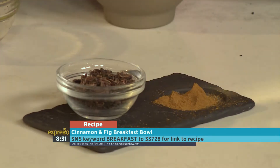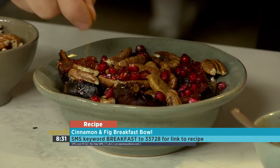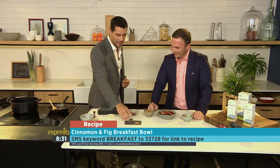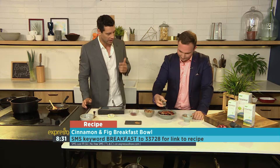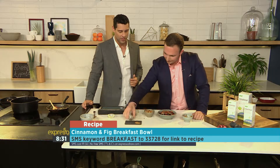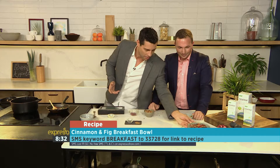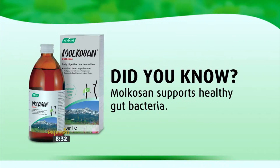Just a little dusting of cinnamon. Do you normally make breakfast at home? No? Not at all? My wife's going to be very happy with me. There we go. Look what Larry has made you. And then we have some delicious coconut as well. So we're using raw ingredients, which is all perfect to get the gut going in the morning.